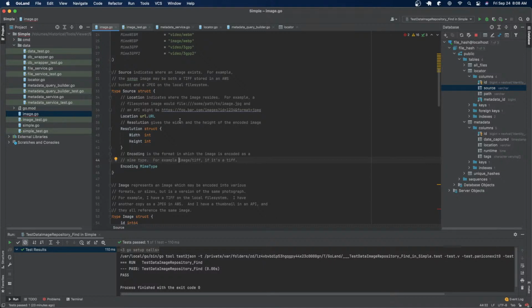So metadata is about the same image. This is going to have multiple metadata results, right?